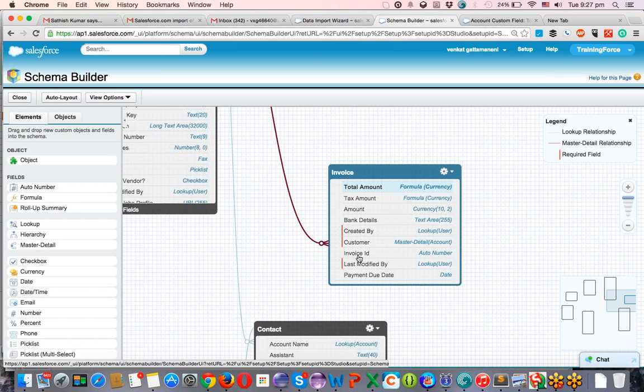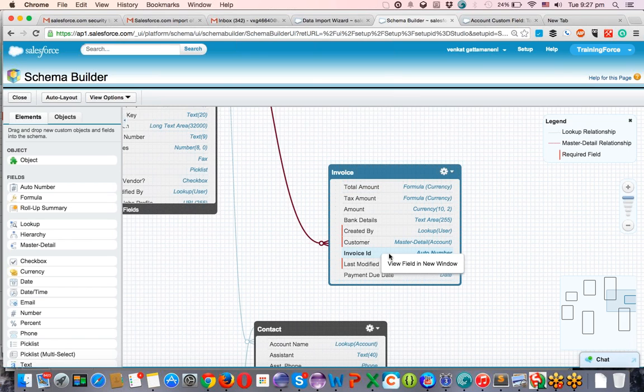Next is INV-0000 4002. Next 4003, 4004, like this. Because each and every transaction, each and every payment you want to track with some ID, some sequence of numbers, which is useful to track the invoice amount and to which customer it belongs. That's the unique number which you want to give. If that is the case, then you're going to use invoice ID as auto number.